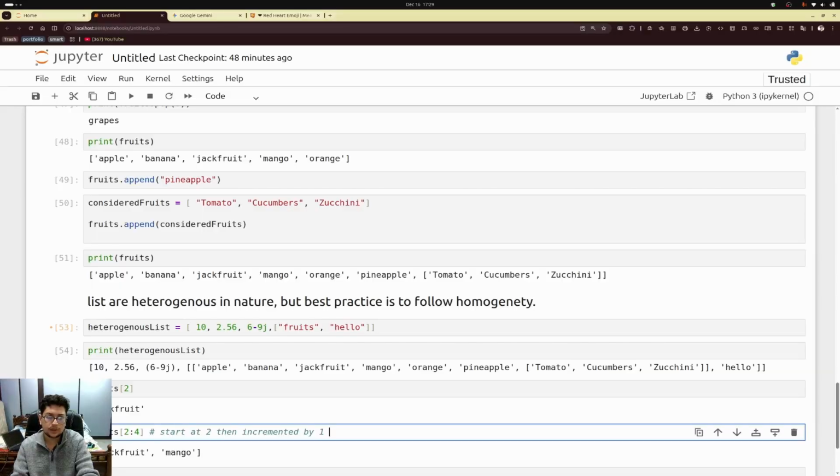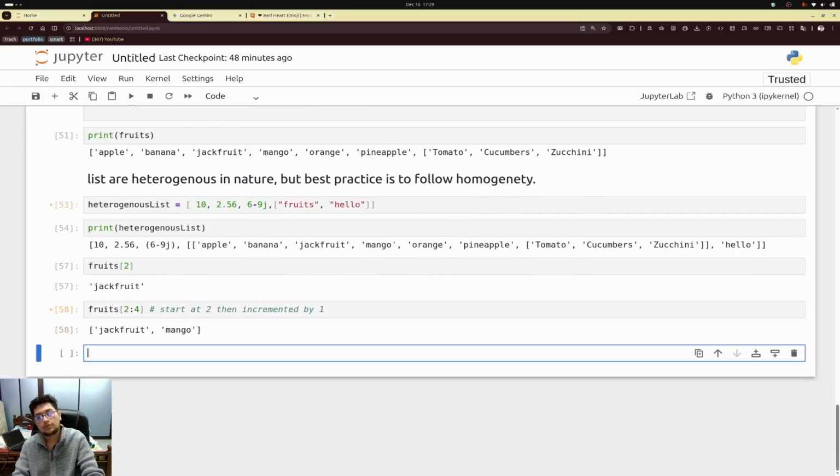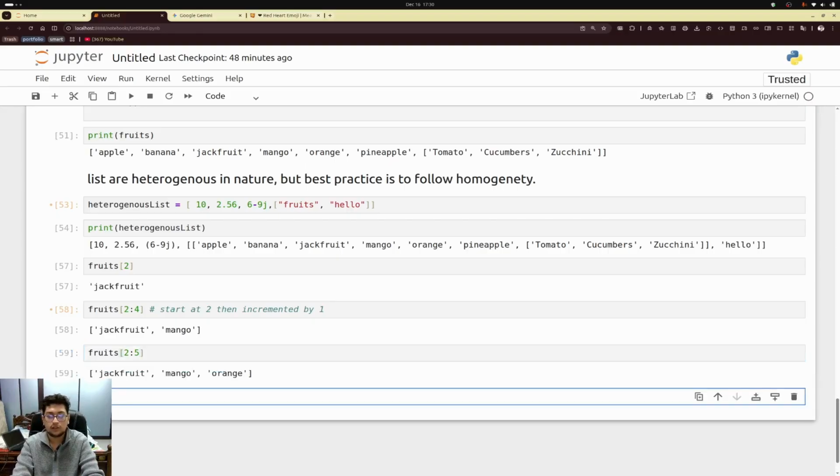So 4 is actually orange in fruits, right? So let's just say fruits 2 is to 5. Now I just want orange also for the orange lovers. Okay, I got it. If I want the entire list from 2, how can I do it? I can just say fruit 2 is to and leave it.